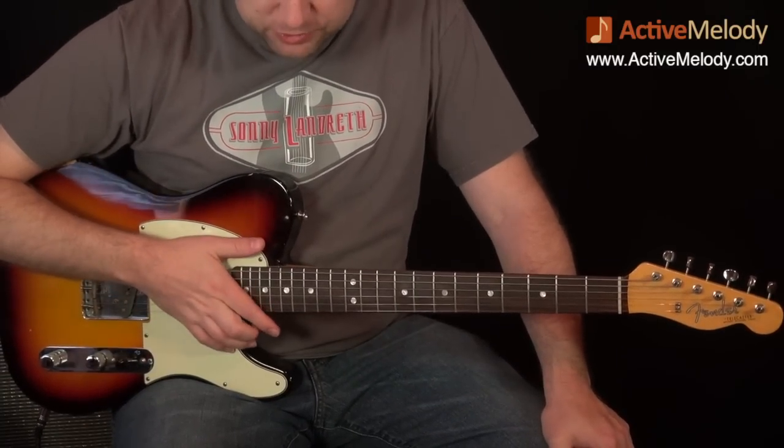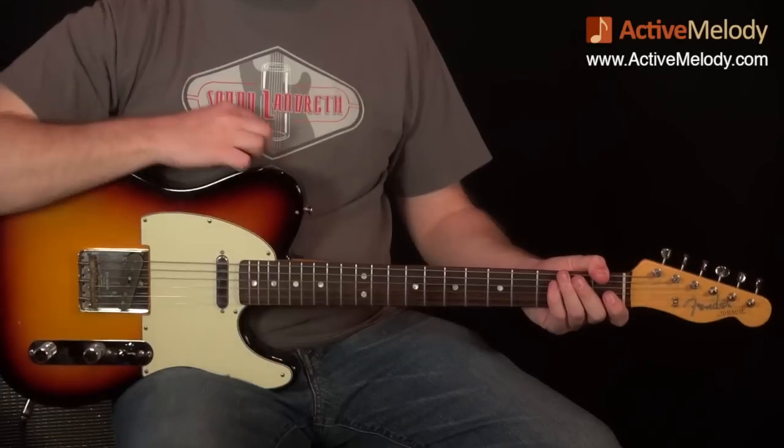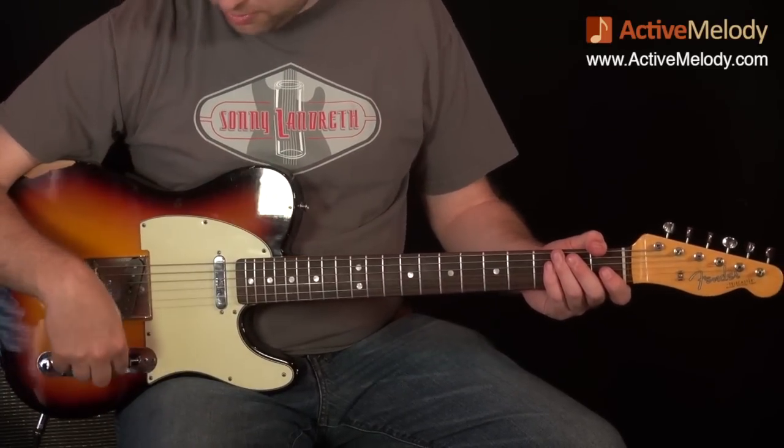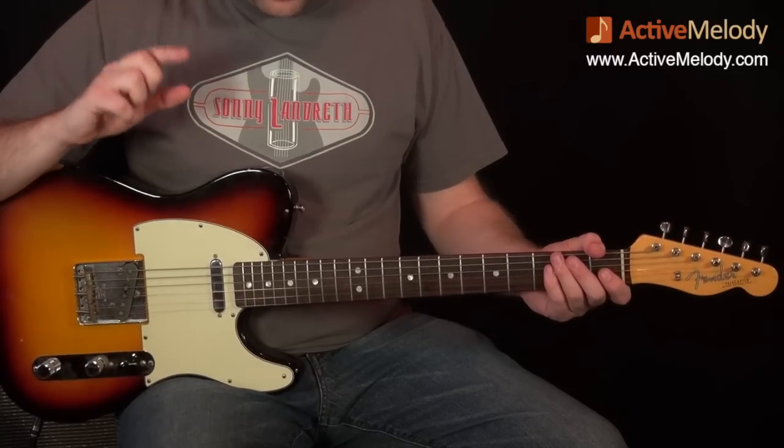Now, I'm not using those settings now. Right now, I have just a Tube Screamer on. I've dialed it back a little so that I can demo or explain what all the parts are, the chords are. Okay, so that was the settings. Now let's talk through the chord structure.